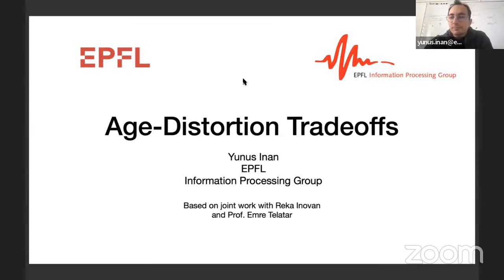Okay. Can everyone hear me? Yeah. Okay, perfect. So, hello everyone. I'm Yunus. Welcome to this talk on age-distortion trade-offs. It's a pleasure for me to give this talk in the context of network seminars. I'm a PhD student at EPFL, affiliated with the Information Processing Group. This talk will be based on joint work with my colleague Reka and with Professor Telatar, who is our advisor. So let us start the talk.